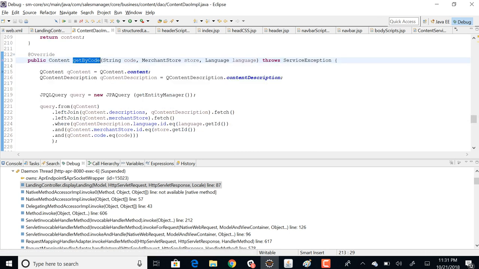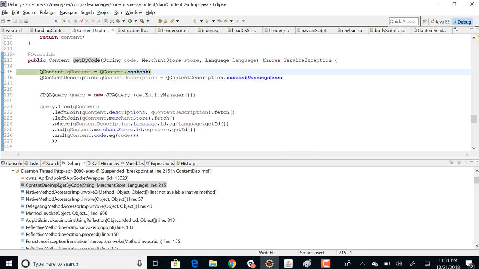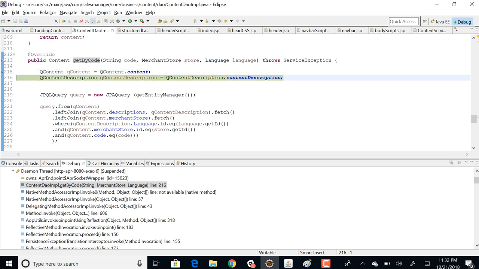This is the DAO method. If I press F8 and we have a breakpoint here, it stops, and then we don't have to do F8, we can press F6 to go to the next line.